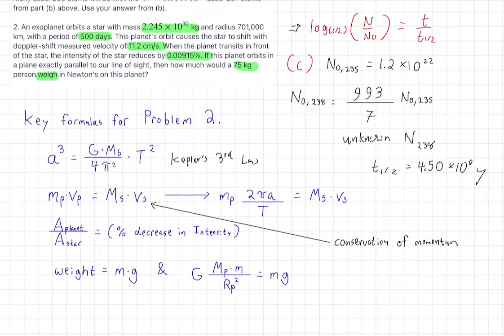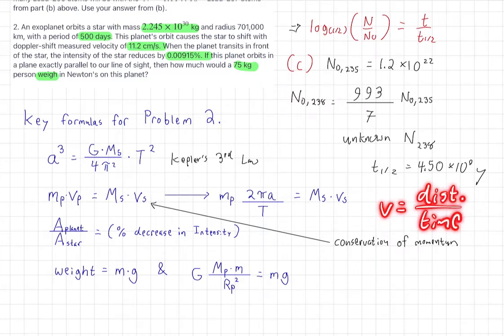And check this out. You might say, oh, I don't know the velocity of the planet, but since you know its semi-major axis and you already knew its period, because whatever its period is must be the period of the wobbling star, because the wobble is caused by the planet's orbit, they're in sync. So check it out. We now know a because of Kepler's third law. We already know T. And why can we replace the velocity of the planet with 2 pi a over T? Well, velocity is distance over time.